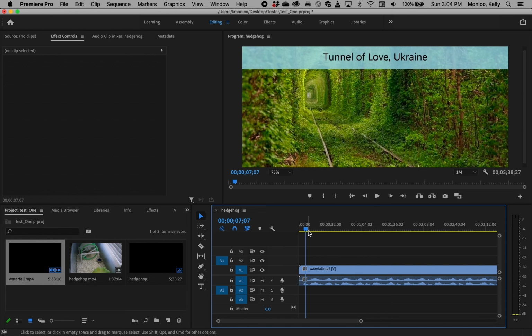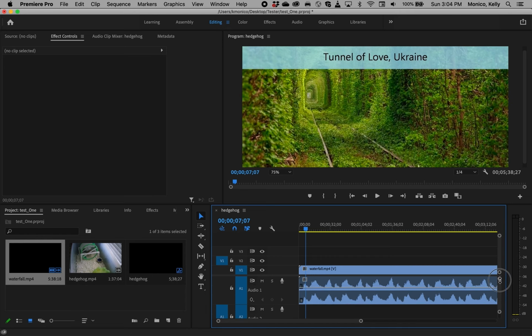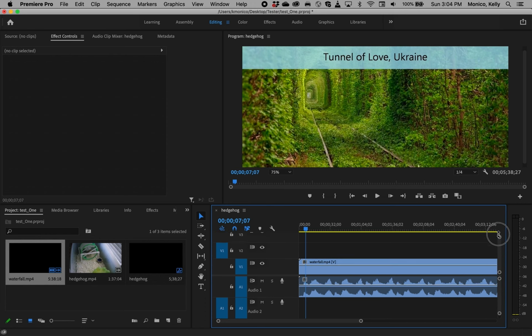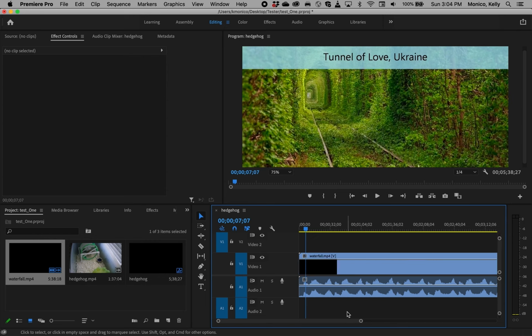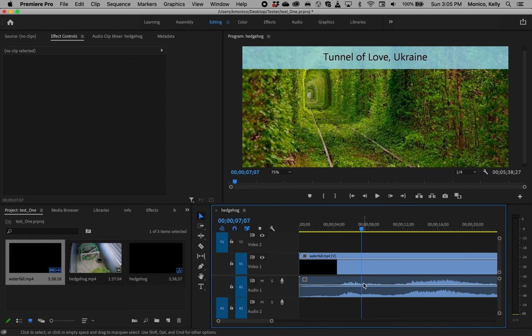So what I'm going to do is put that playhead right where I want to cut it, and it's a little hard for me to see, so I just quickly want to show you these guys. You can zoom in. See where my cursor is right here? You can zoom in on your audio and your video track right here, which is really cool. Again, other ways to do that too. But if I want to cut it there, I want to zoom in on this. It seems like I'm kind of far away. So what you can do is use this bottom toggle, and you can zoom in to get just a little bit closer. Your playhead's staying in the exact spot of that video. It's just zooming in on the timeline.